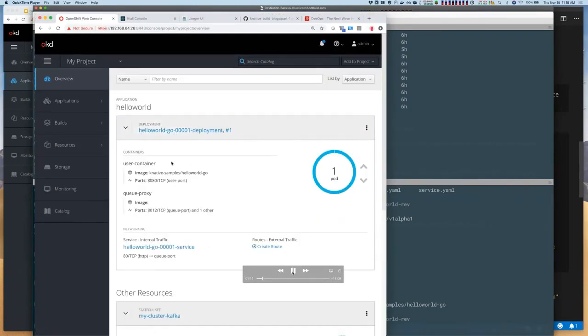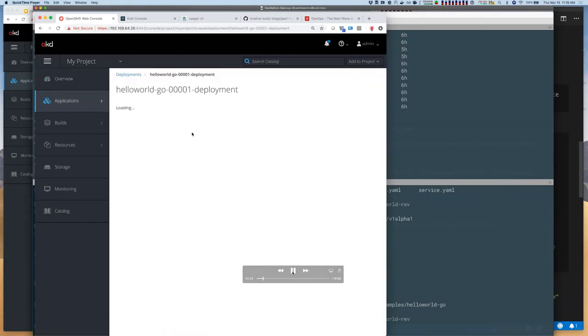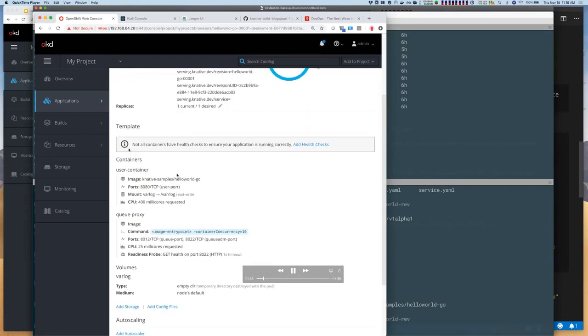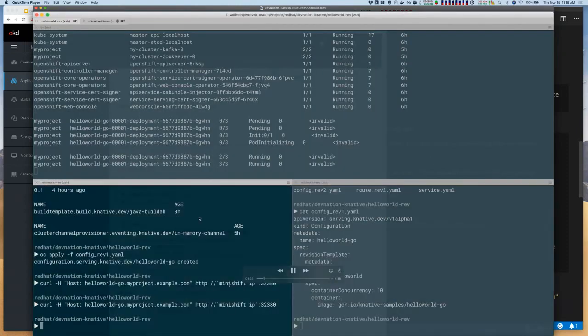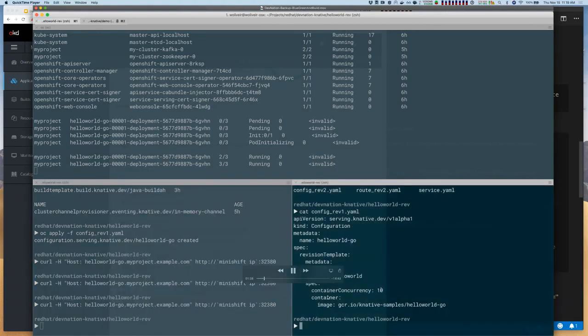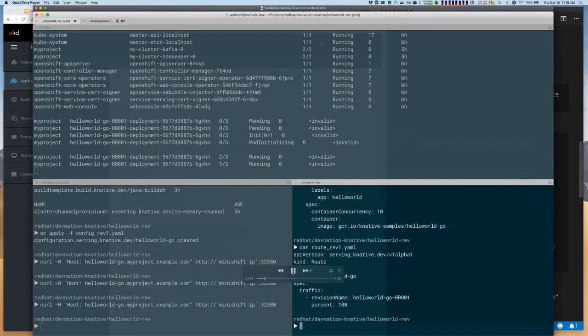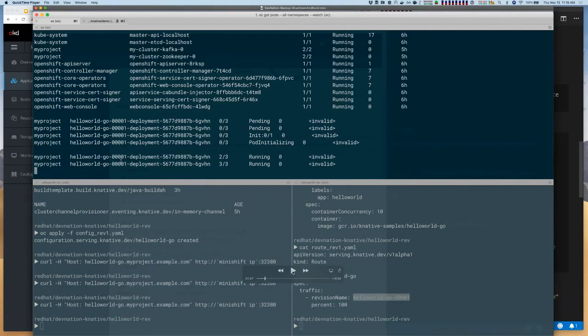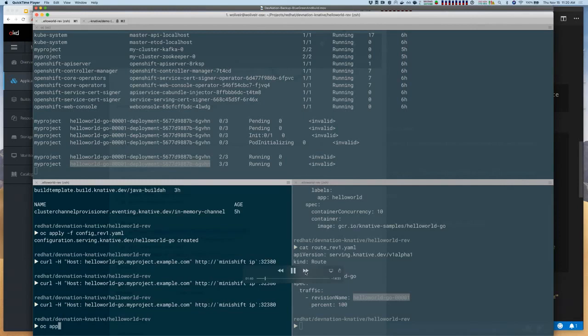If we look at the OpenShift console, you can see the deployment going on for that container, for that application. And as part of that, you see the user container and the queue proxy that got created. The third container was still being established, which is the Istio proxy. So again, curl is not working. Great, let's create the route. The route here, again using the same principles from Istio, you get the percentage, so 100% of the traffic is going to that revision. We'll apply.